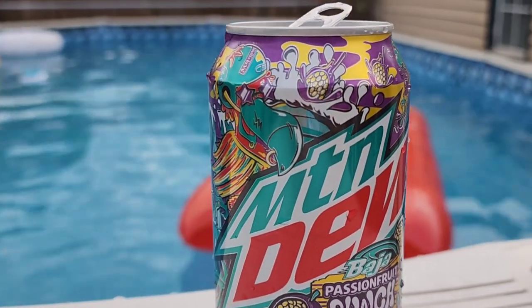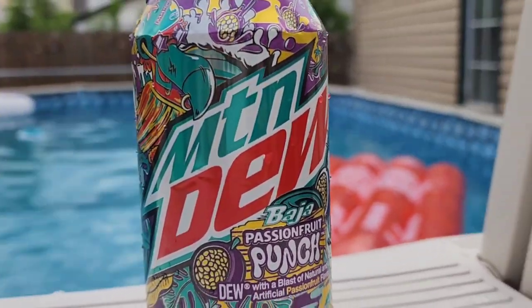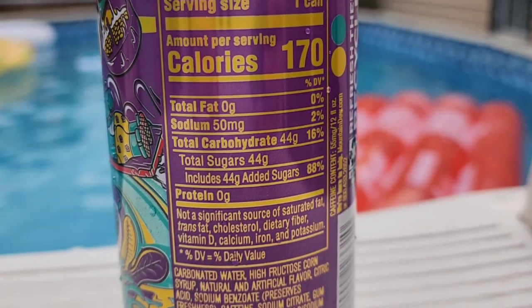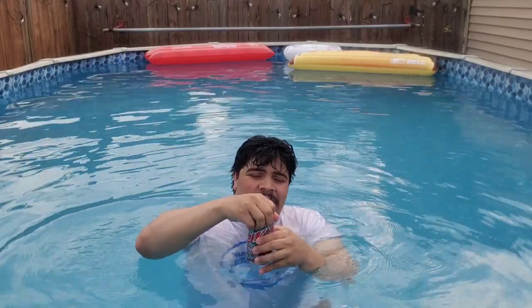The design of the can is great. You have a toucan, not a pelican, then you have volcanoes, you have a cup of rio, some bunch, a shit ton of passion fruits around. You have a crab, I guess, in the corner over here. It's 170 calories for the 12 ounce can, 44 grams of sugar, 44 added sugar, so 88%, protein zero like always, total fat zero, sodium 15 grams.